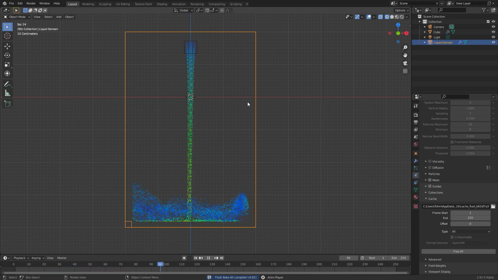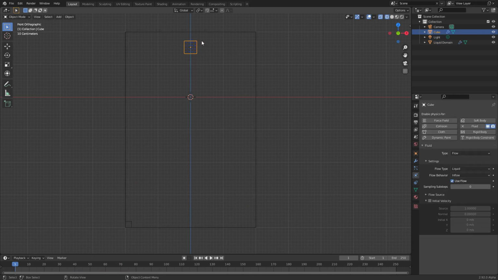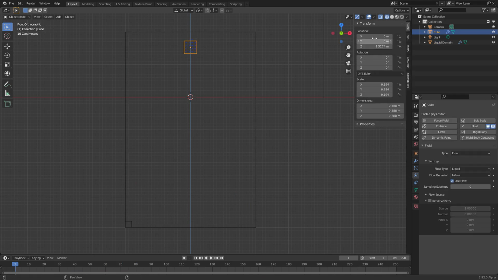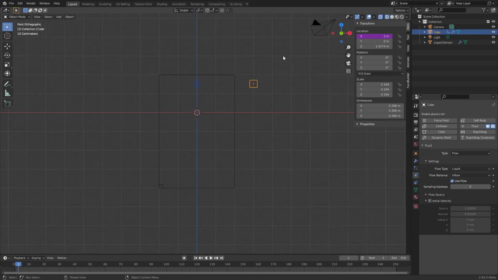Two more things we need to do. One, I want it to kind of shake left and right like we're doing a Honey Nut Cheerio commercial or advertising for some nature bar or some shit. We'll do it procedurally. To get this shaking back and forth, trigonometry is probably the way to go because sine waves are already periodic. So with a driver, we can do something like frame. This is going to give us the frame number. So frame 1, 2, 3, 4, 5, and it's going to output it on the X location.